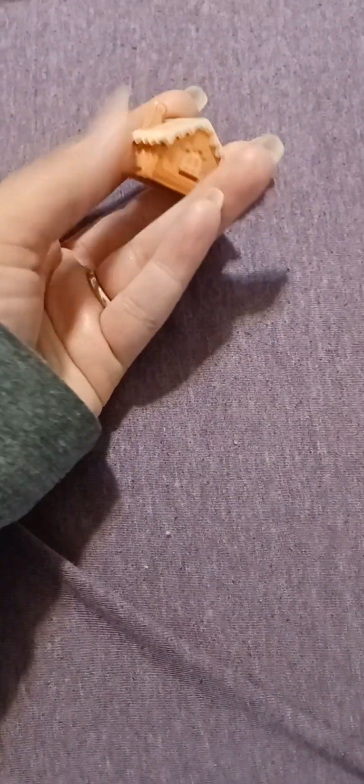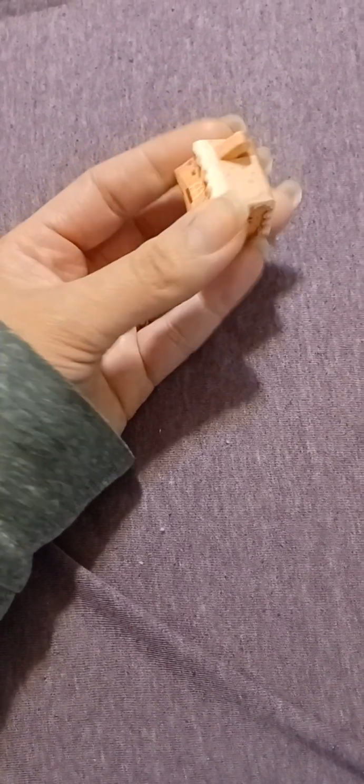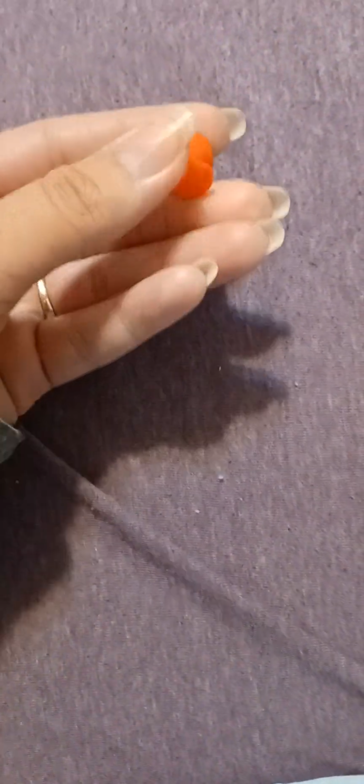And then oh my goodness, this is so cute. You get a little gingerbread house. Stinking cute. You definitely want to go and get one of these. Like I said, I would order it online. I've been trying to order one all day yesterday. It kept saying it was in stock, but then they would cancel my order. So either they just didn't want to go look for it, or something like that.